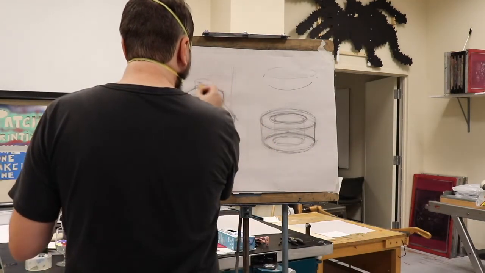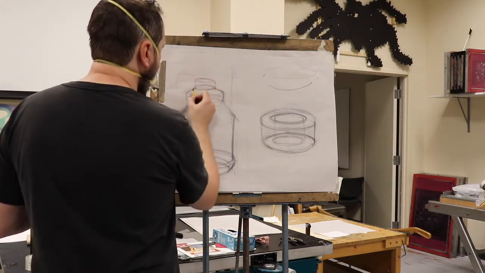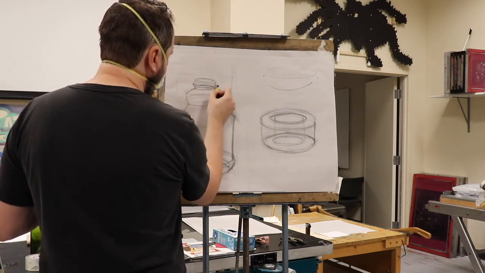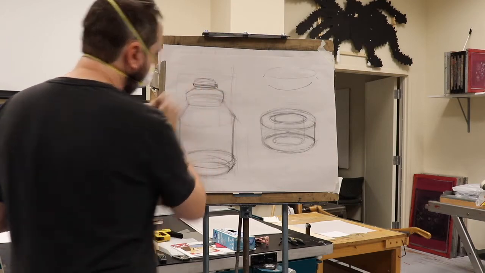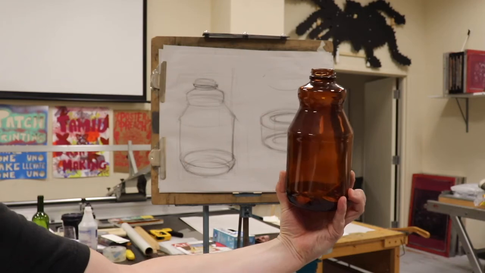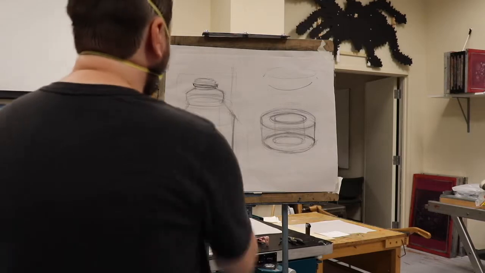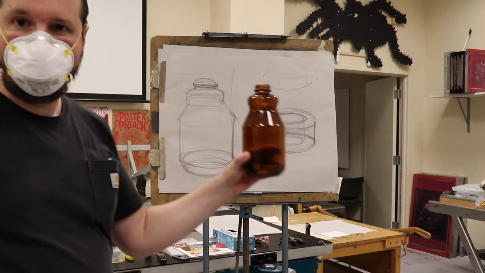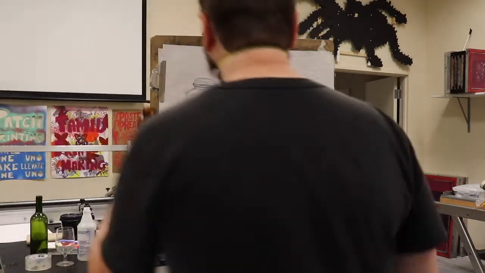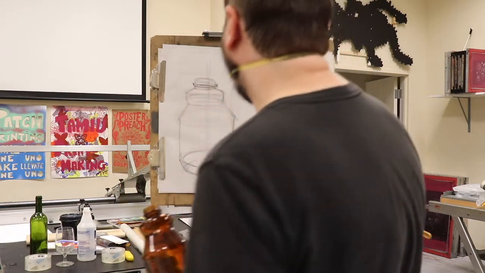So I'm going to draw the spout as all one piece. Then I'm going to come in and draw that middle ellipse that holds the cap, I guess is what it's for. Okay, so something like that. Now I can tell just by looking at it, there's things wrong. This needs to come up a little bit more. If I need to go back to my drawing and correct that, I will. Also, it's not quite symmetrical.